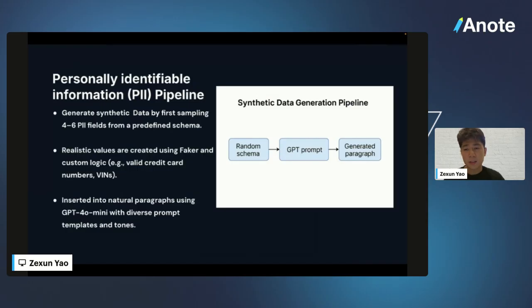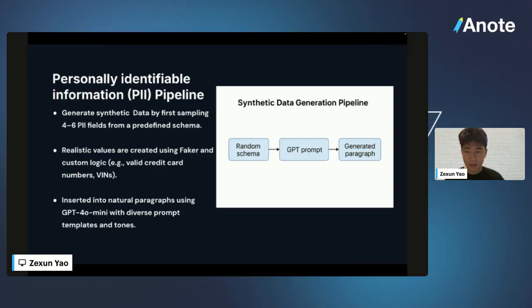The specific field I'm mainly focusing on is personally identifiable information, and here is the pipeline of how I did it. I generate synthetic data by first sampling 4 to 6 or even more PII fields from a predefined schema.